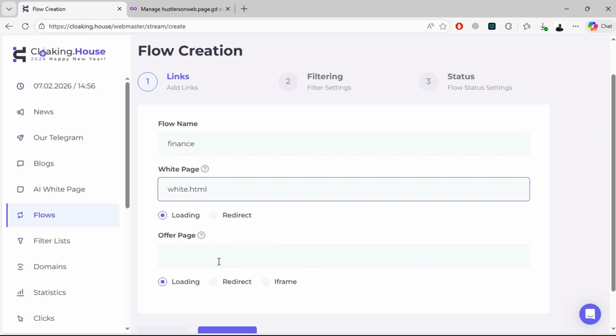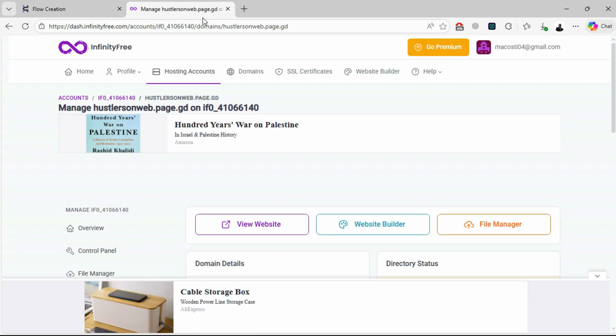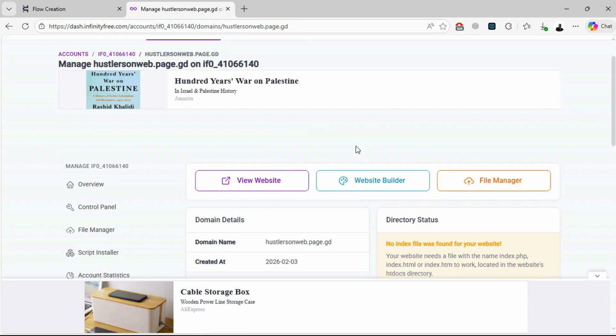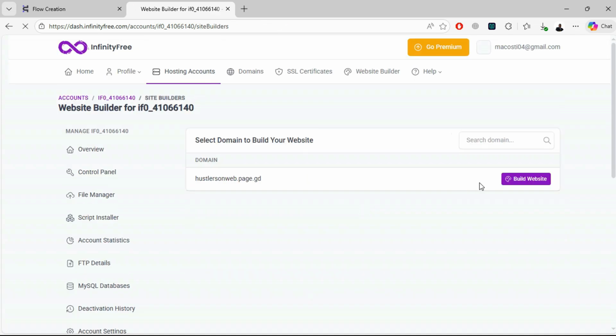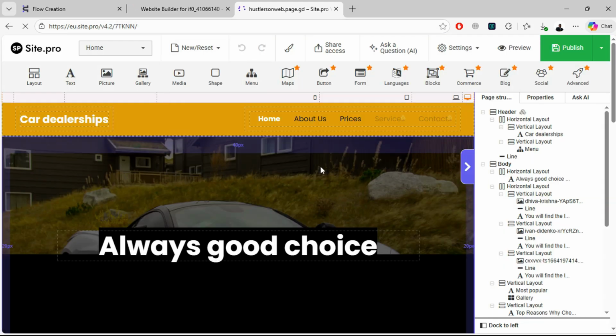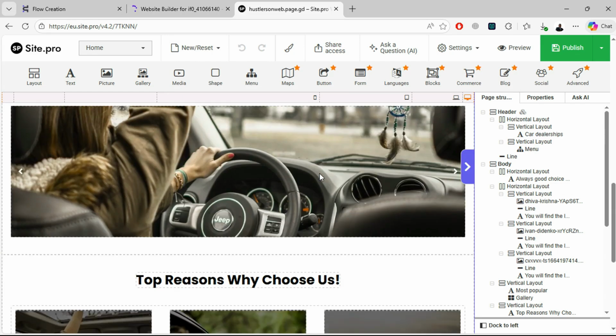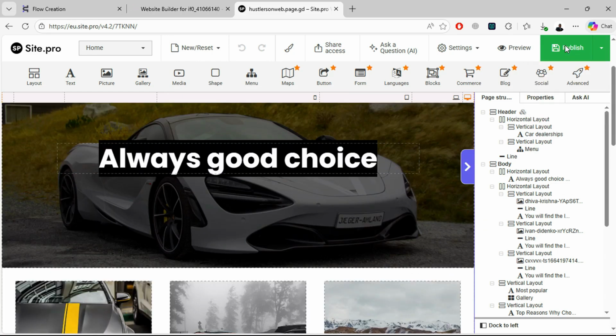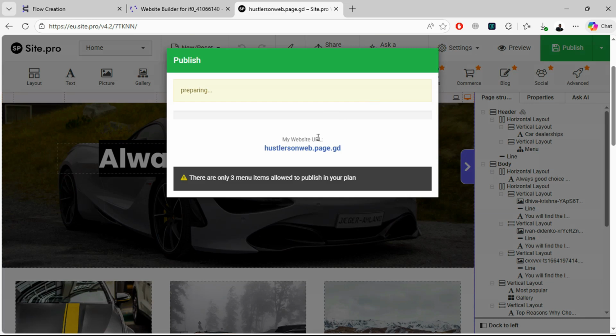And before we come to the offer page, what we need to do, especially in my case, is build some sort of website just to test this. So I'm going to go to web builder right here. And then I'm going to build some sort of a site like this one. I'll say build site, right? So I'm going to launch some sort of a site for this particular platform, right? And this will be the site, right? So I'm going to simply publish it. I'm not going to change anything, simply publish it.